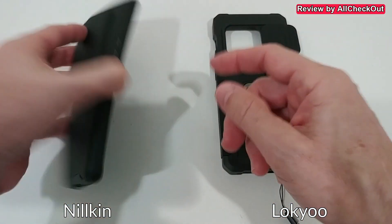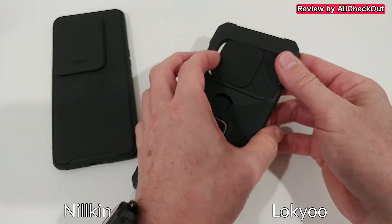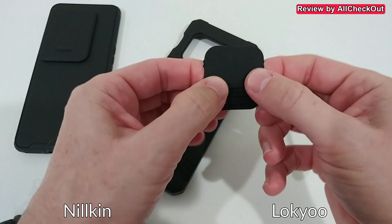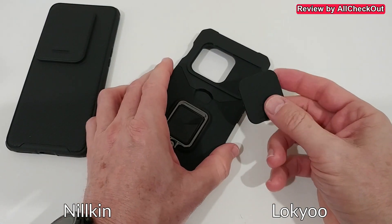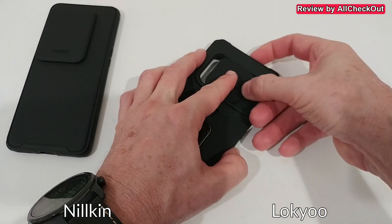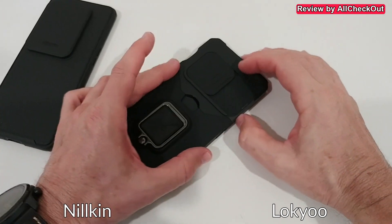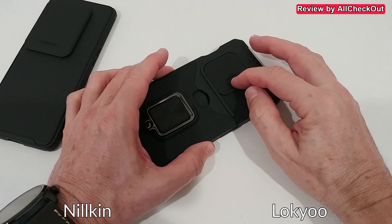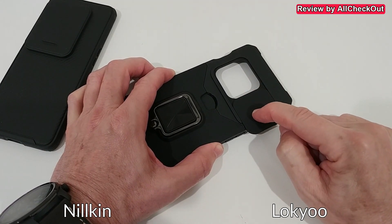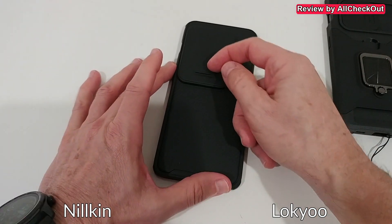This camera protection is a little more robust and thick, while the Nillkin's is thinner but still decent. Both can be fully pulled out, and there's enough protection when the phone is in your pocket pressing against something. The slider has a decent hold and doesn't open by accident — at least not at this point, maybe after 1,000 uses, but currently it's easy to open intentionally and stays closed otherwise.